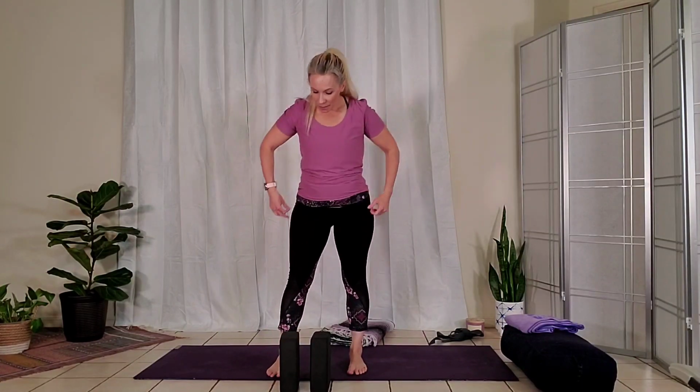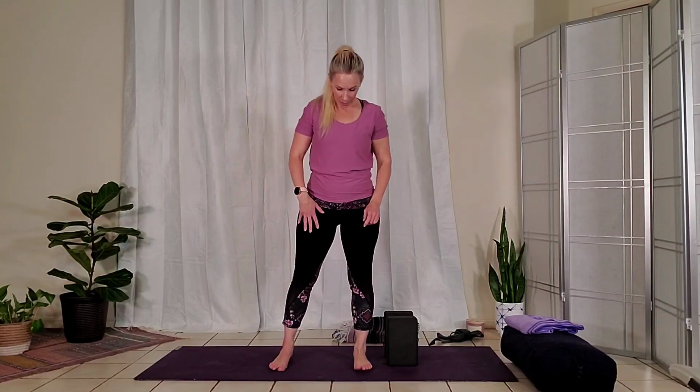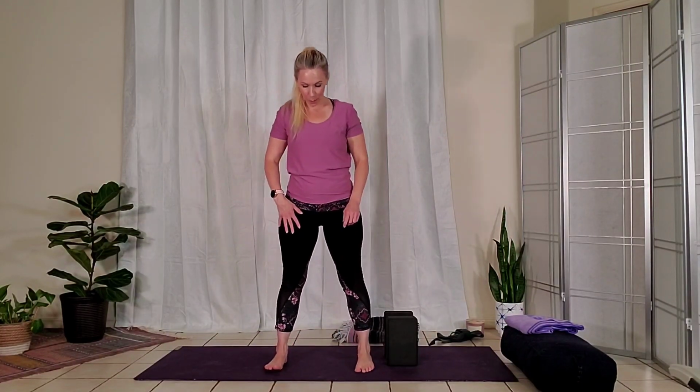We're going to take a chair pose. Coming into a chair pose, bring the feet hip width apart, maybe just a little bit wider. Hands can stay at your hips. Then reach them up overhead. I'm going to take an inhale, lift. And exhale, coming into the chair pose.